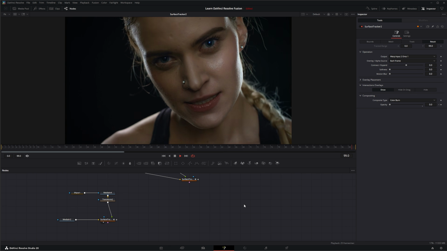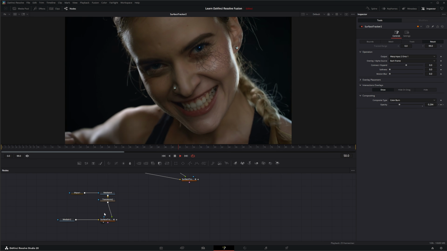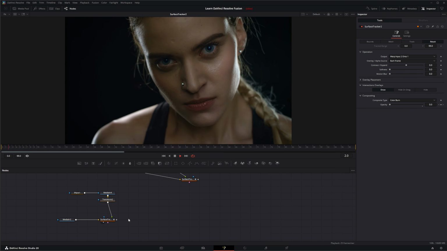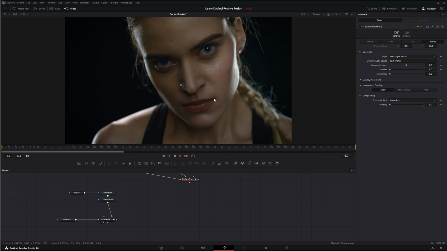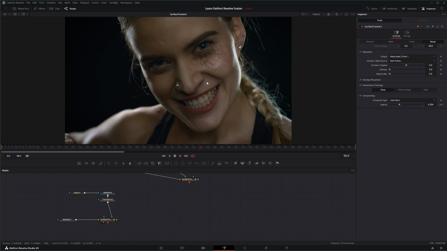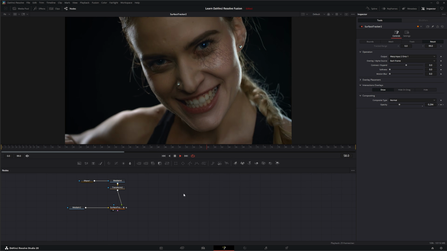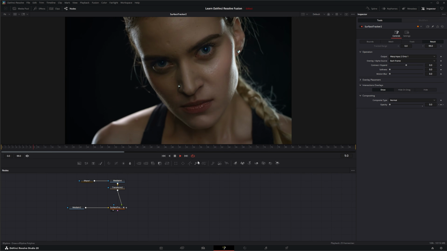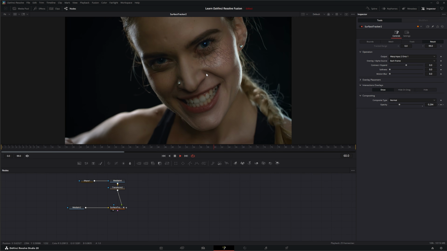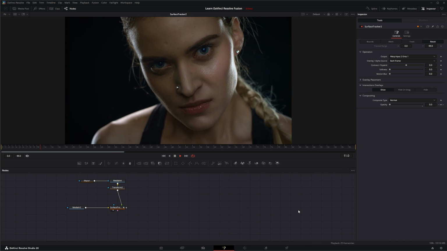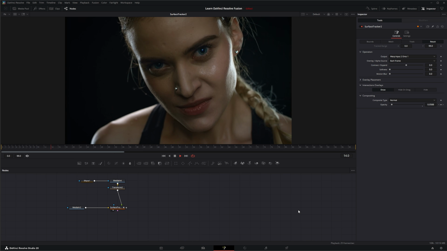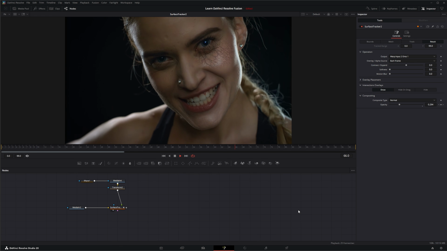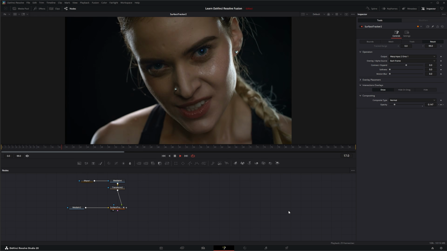She's got these weird veins using the surface tracker, but you can tell it's really not that realistic. It's not moving with her face as much as it should be. So you can play with it, try to get it a little better, but again, there are different nodes to make this better. I mean, it's not too bad, but I wouldn't go with this for production. But yeah. So that is the Surface Tracker node.